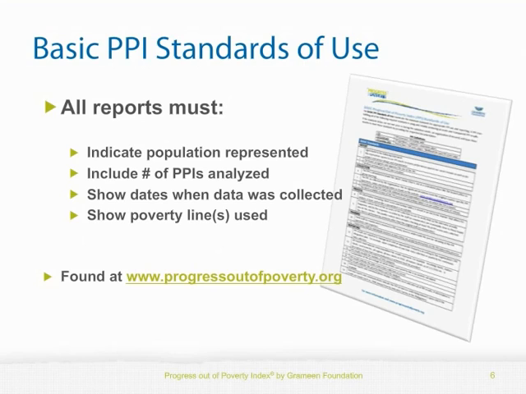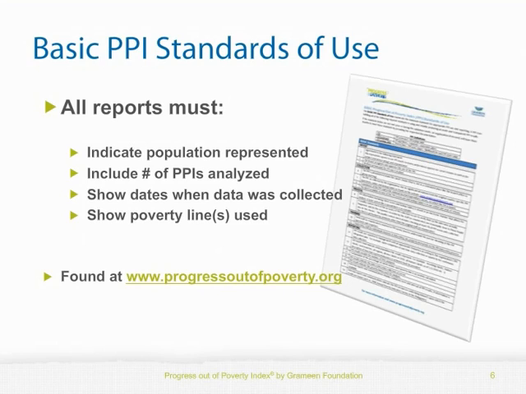The tables and charts you use to display your PPI data and include in reports should always follow the basic PPI standards of use for reporting, whether you create the charts using the PivotTables functionality in Microsoft Excel 2007 or in another software or management information system. The complete set of basic PPI standards of use, including reporting standards, can be found on our website.